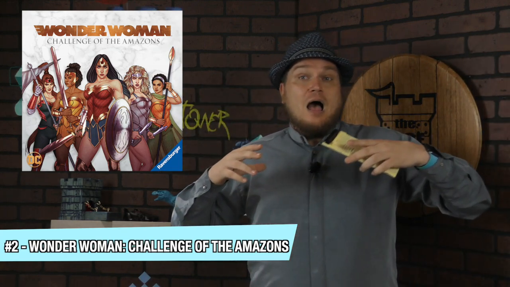Number two is Wonder Woman Challenge of the Amazons. This is a cooperative board game, and there's almost three different games inside it. As you are on the island here defending it against some sort of bad guy, there's three different bad guys. Each of them plays very differently. And you are taking the warriors around the island, trying to fight off the bad guy, get stronger, accomplish some sort of mission. It's a very strong cooperative game that a lot of people will enjoy working together. Incidentally, it was designed by the same team that made Funkoverse.